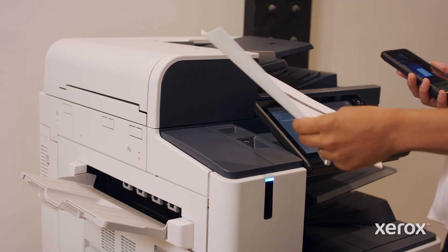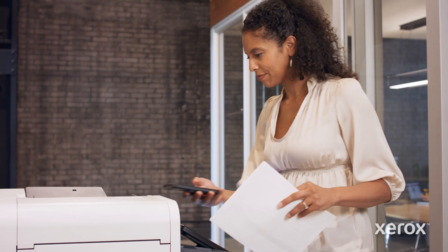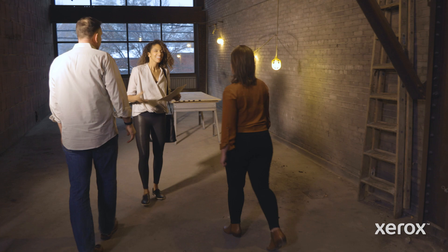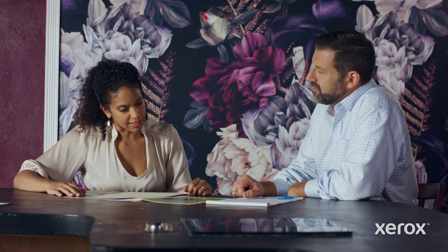Hi, my name is Rose, and I work for a large architectural firm. Over the past few years, we've seen quite a few changes in how we use technology to do our jobs. I still get the majority of my work done in our company's main office, but more and more, I need to be just as productive whether I'm at a build site, at a meeting over coffee, or in the comfort of my own home. The great thing is, with the support of Xerox technology, now I can be.